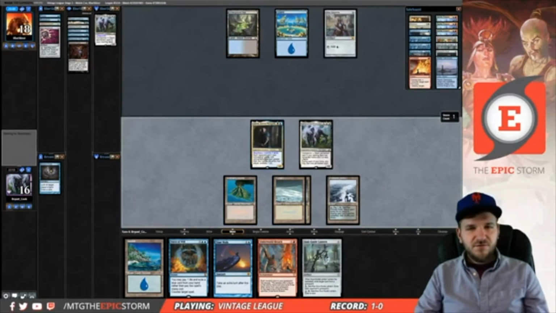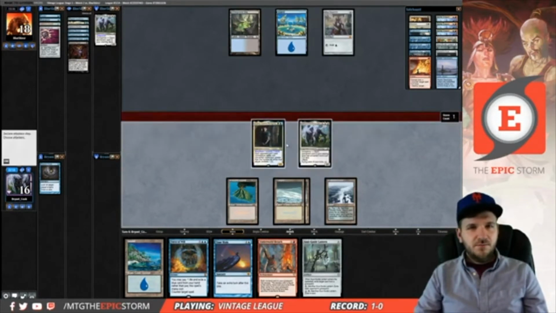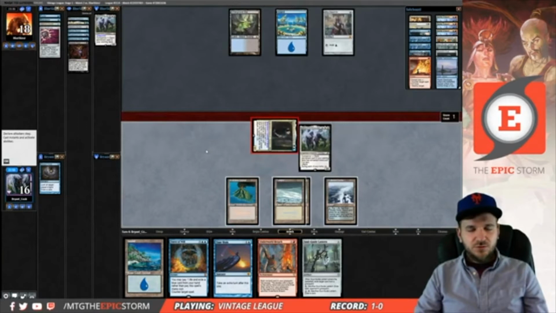So it's okay for us to swing in with the Lavinia here, because if they want to Snapcaster and block, we'll just recast it.